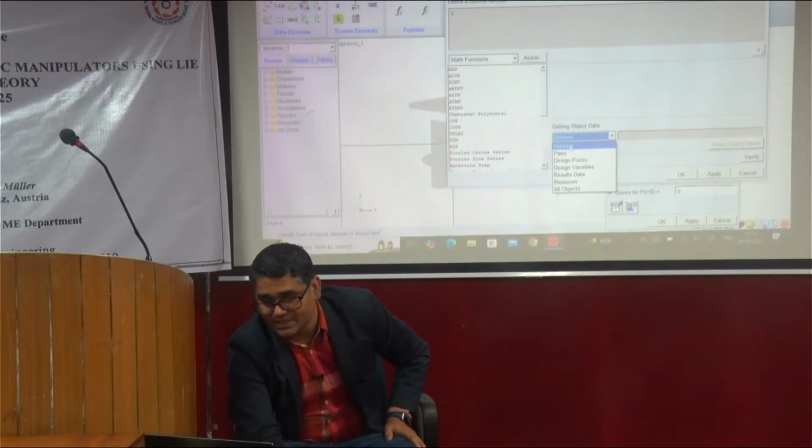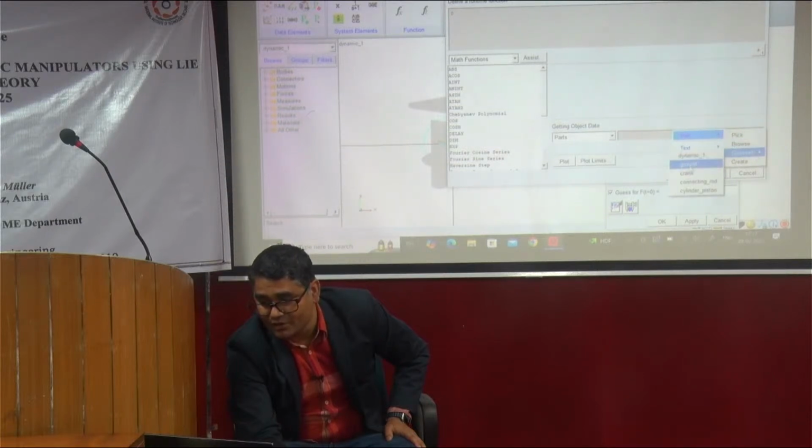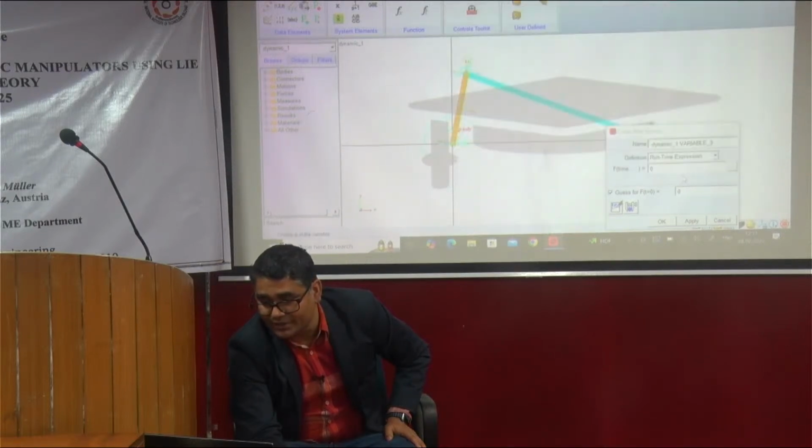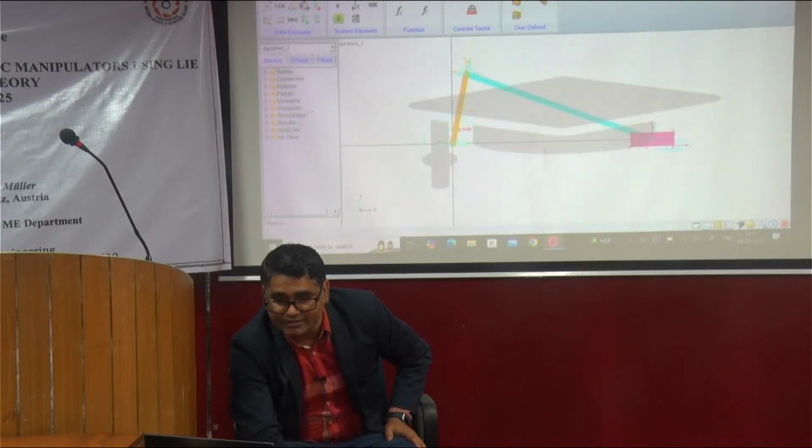So we can say that we can define the part. Which part can we define? Here you can say part gauge. Now which part are you going to define? Crank is your part. Okay, so you define that and apply and then okay. Now you have one element, that is a system element, that is your part.